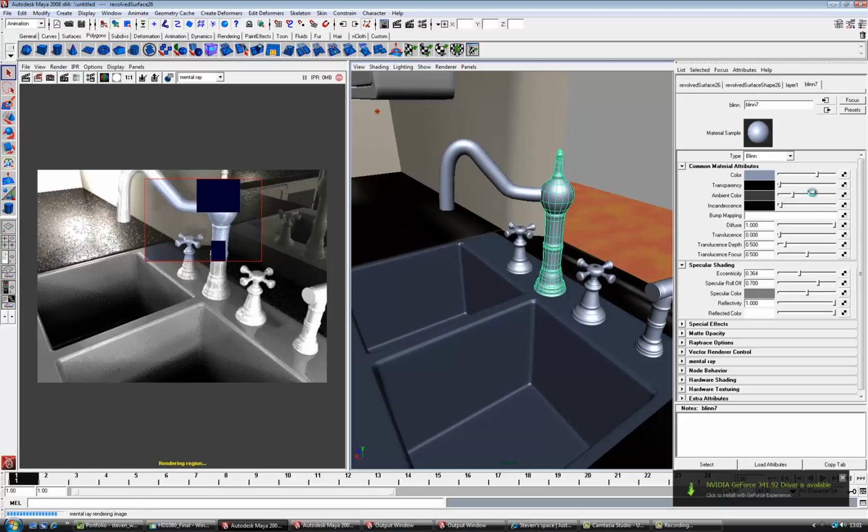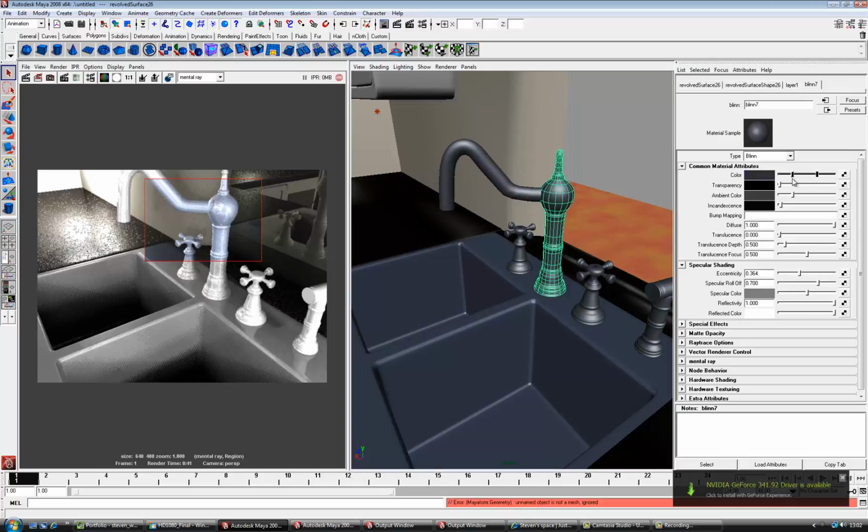I think what I'll do now is dial down the brightness of that colour, the intensity of the colour. See how that changes it as well.